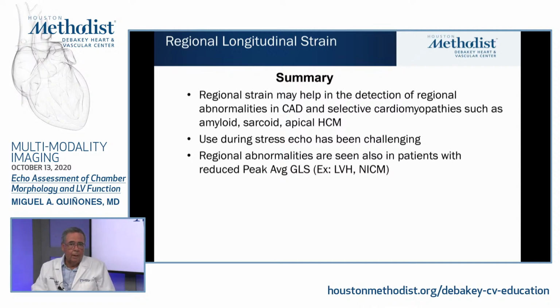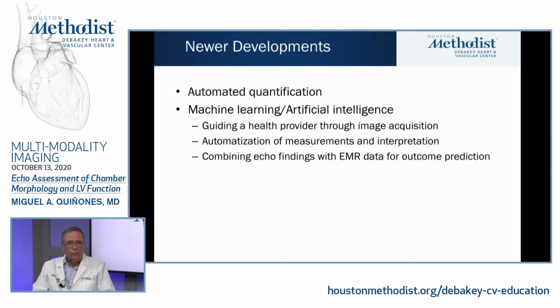How do we use it clinically? Right now it's mostly diagnostic. I'd like to finish another 5 minutes or so with some of the new exciting things that are coming along. Automated quantification, machine learning, artificial intelligence. This is helping us guide a health provider through image acquisition, a nurse, a technician, somebody who is not a sonographer. There is automatization of measurements and interpretation, and combining echo findings with EMR data for outcome predictions, and I'll just show you a little bit of that.